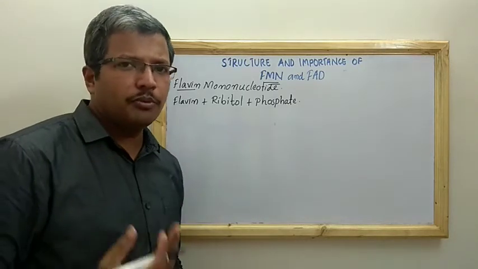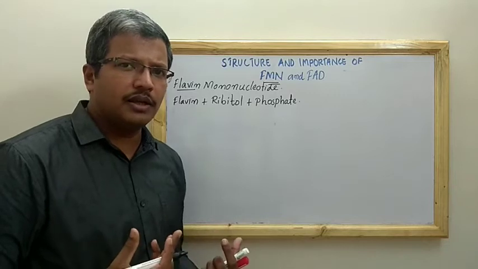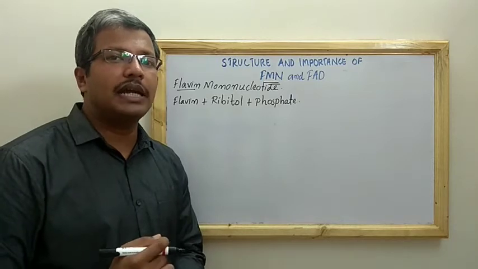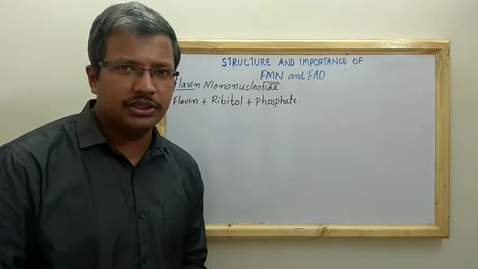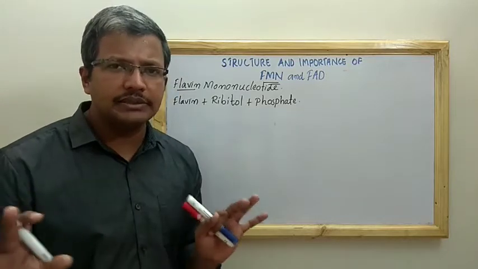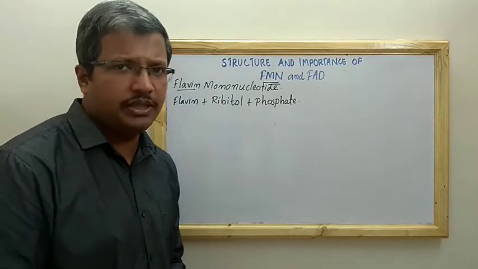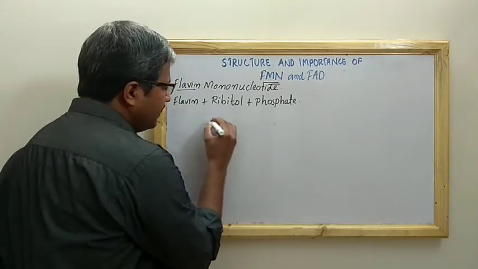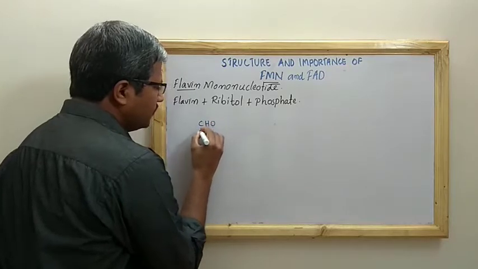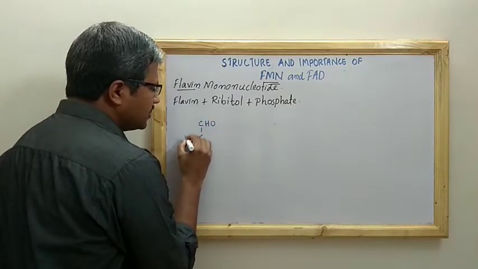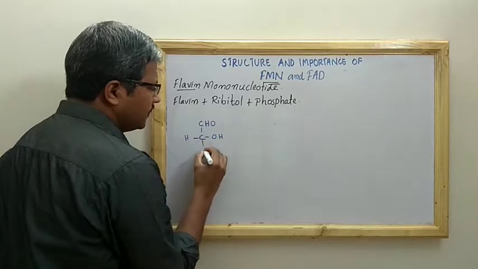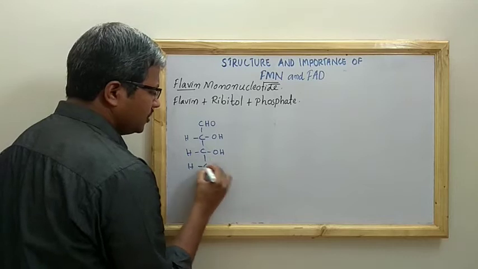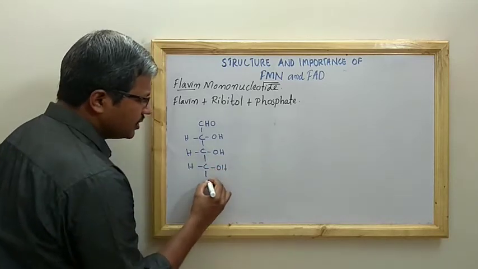Our problem is that when you are seeing a new thing, accidentally or unknowingly you will be having tension. So we have to learn that structure also. So you don't worry about all those things. Ribitol is exactly the same as the ribose only. We can see the ribitol here. So ribitol, ribose sugar. We know ribose sugar is having CHO, CHOH, CHOH, CHOH and CH2OH.